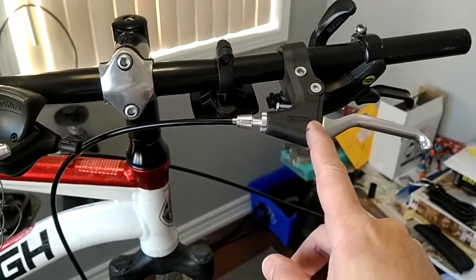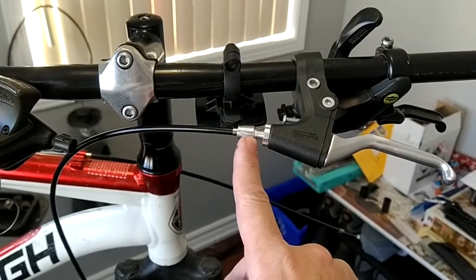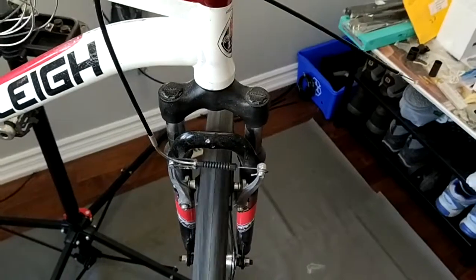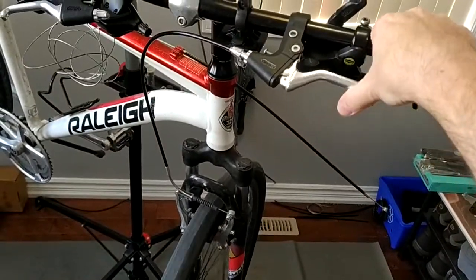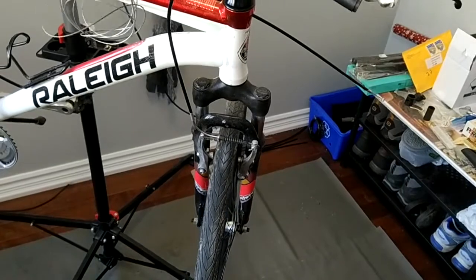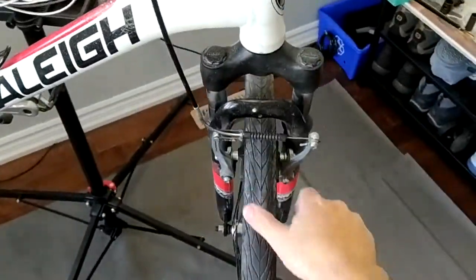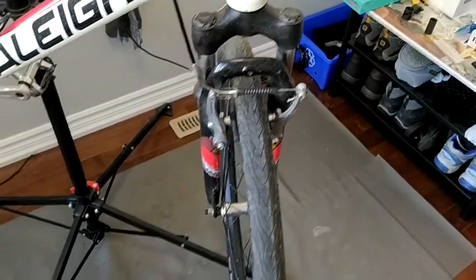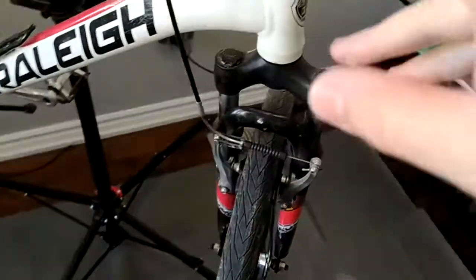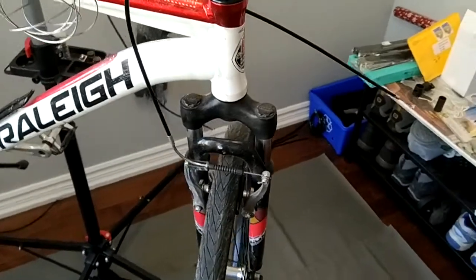Here's my setup now with the cable installed going to the short lever. Notice that I've added lots of tension to the cable. Yet when I spin the wheel and apply full pressure — notice how long it takes. It's that very same assembly, but it takes long. I can still spin the wheel despite having full brake application. In other words, this lever is not good enough for this kind of brake.